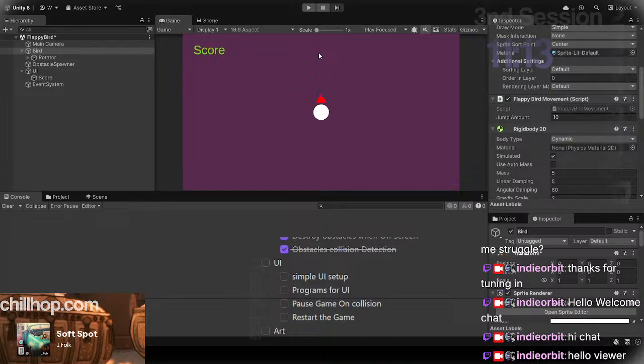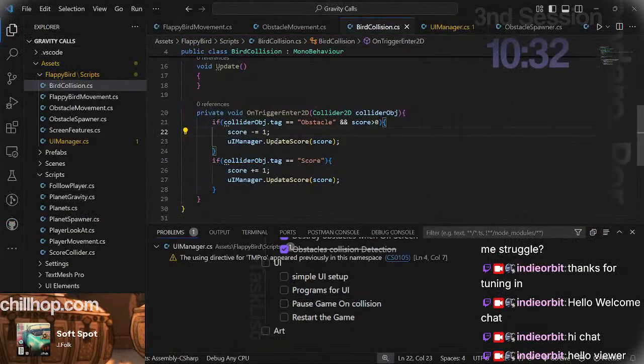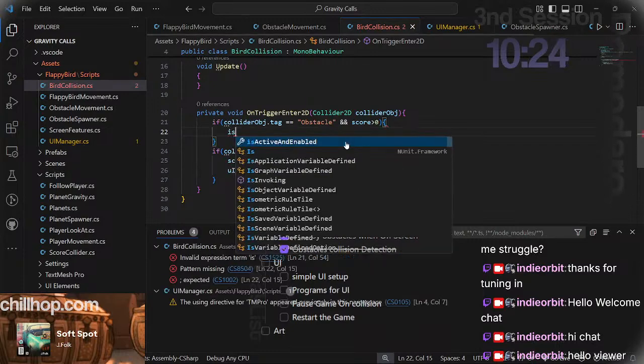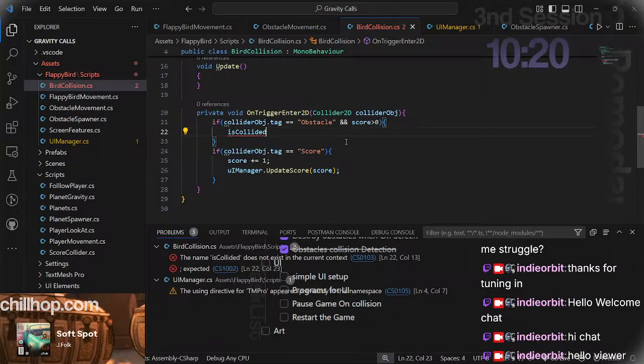That variable will then be seen, and if at some point that variable changes, I can maybe add a boolean to check if at any point this thing happens, is collided. We can set it to true, yeah.